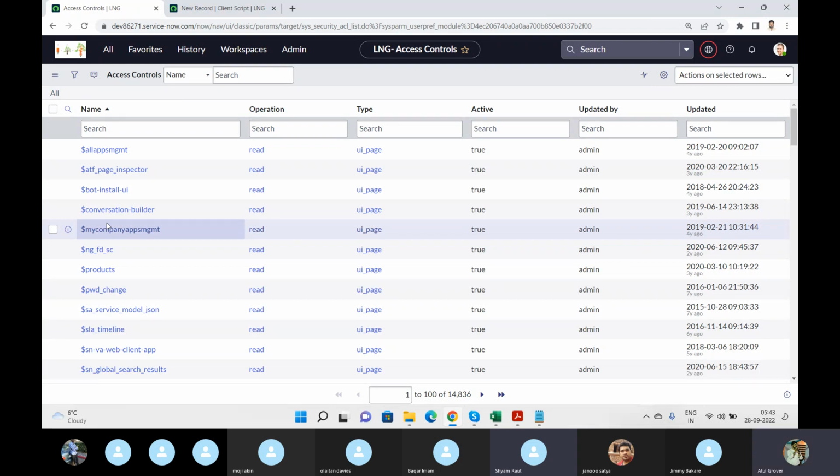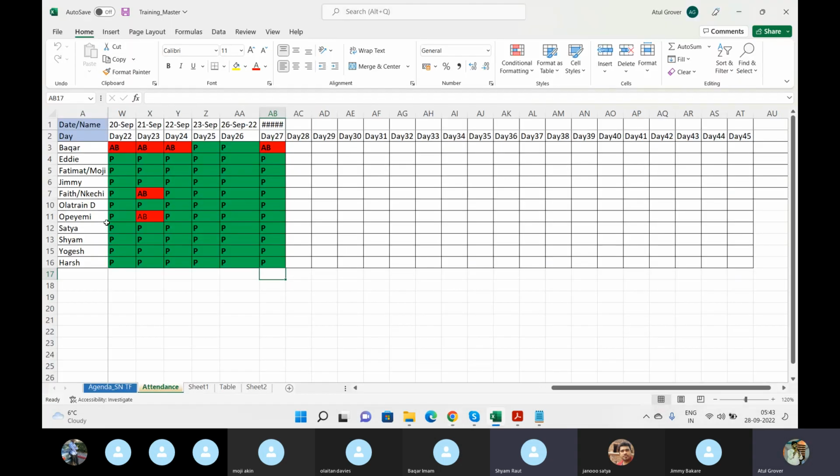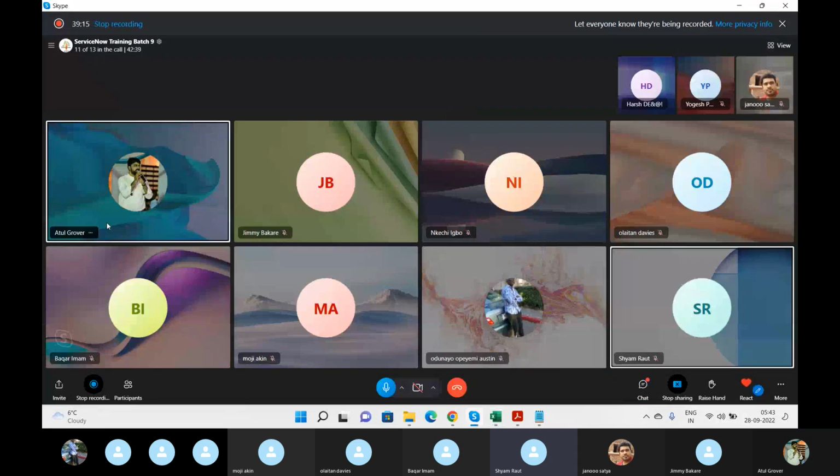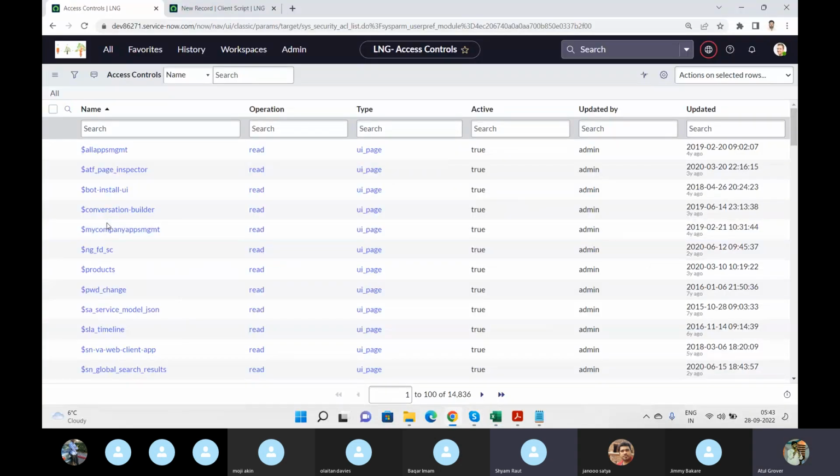Anyone can tell me what is wrong in this list view? What is wrong in this page? It's not showing completely, but why? Because your elevated role is active false.